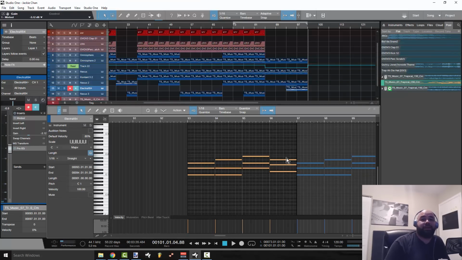It's the same 4 chords that are in the piano parts going through the chorus sections.